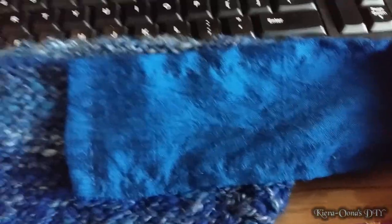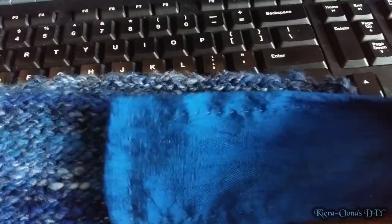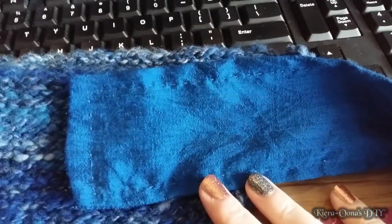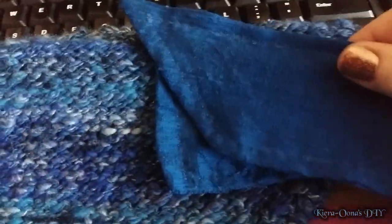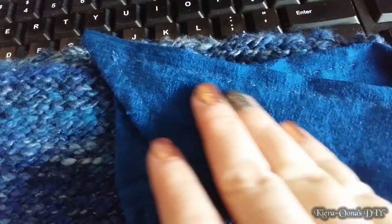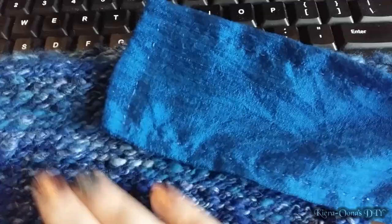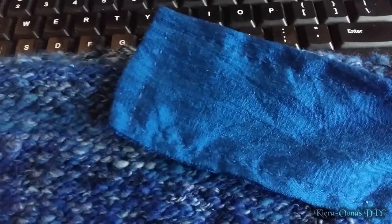So what I'm going to do to hopefully alleviate a little bit of the strain, but also give myself some length, is I've made some ties out of the silk. And they are double-sided, so it's two pieces folded, but I've also reinforced it with some top stitching here, and I've made it into a point, so it looks pretty when I go to tie it. With any luck, and hopefully because of the stretch of the fabric from the shawl, because it's been knitted, that will help to make it easier to wrap around.